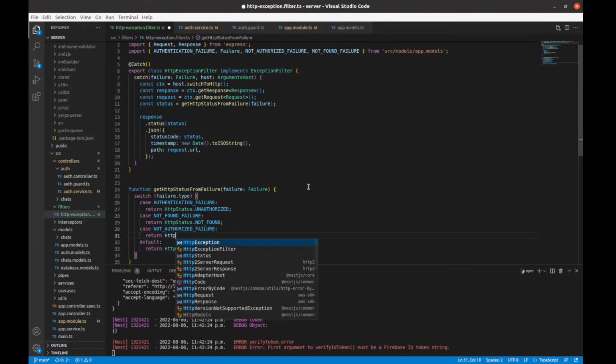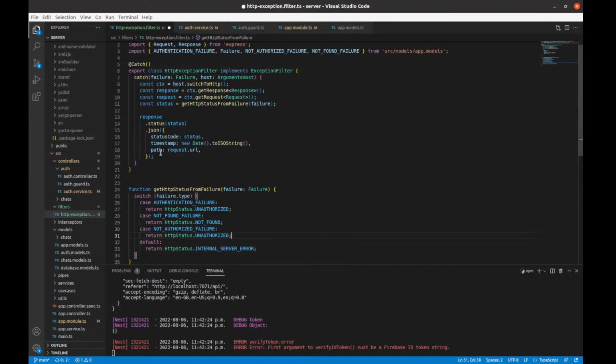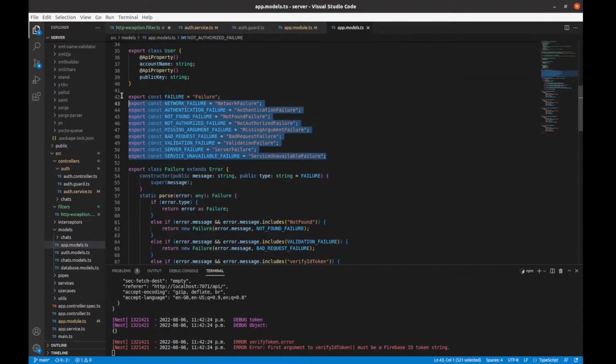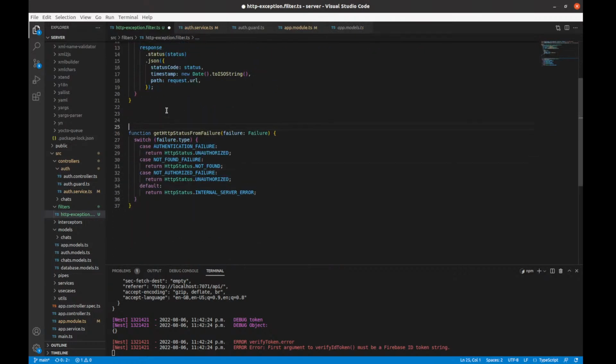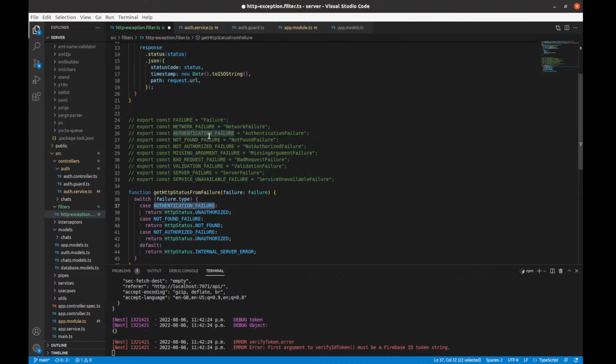Actually, this is going to take a while if we try to go off of memory. What we'll do is just go over to this list, make sure we add every single one. I'm going to copy this and just put it here for reference. So we added the authentication failure.